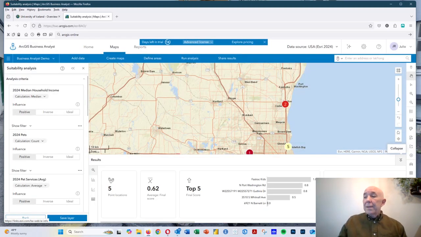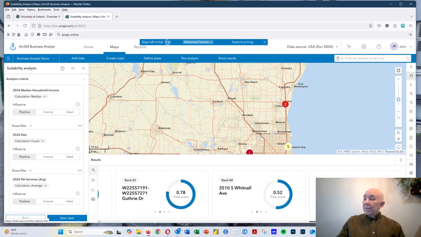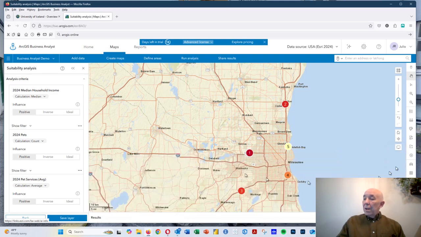And what it does is it evaluates these 5 sites based on the criteria that you had, which one is likely to be the most successful. And we'll give you a little graphic down here, which is nice. This is actually new. I've not actually seen this until this fall when I came in here, and it will tell you which site has a better or higher score for you.